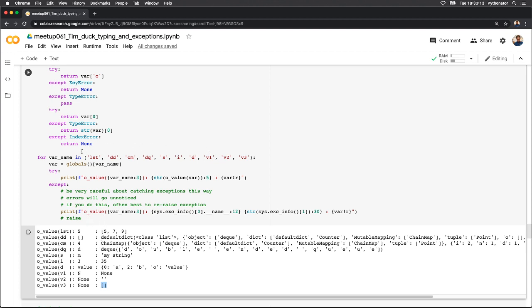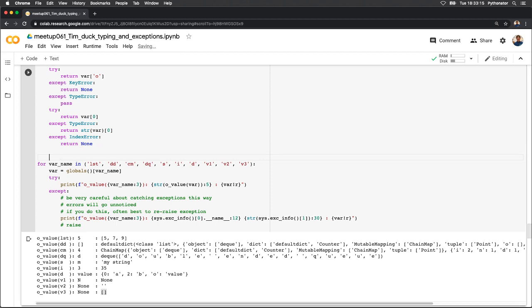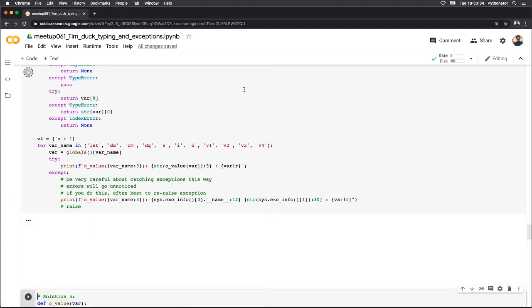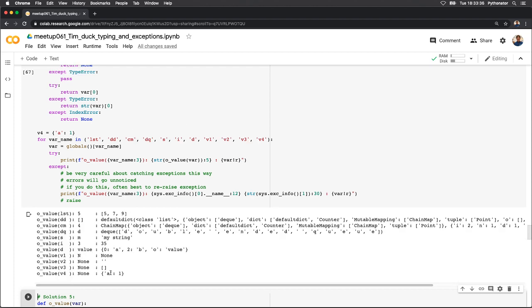So let's try something that does a key error. v4 equals, so I'll do a dictionary with just a 1. That'll do. And A1, if we're trying to find the O value of this dictionary, we get none because we're now handling the key error.